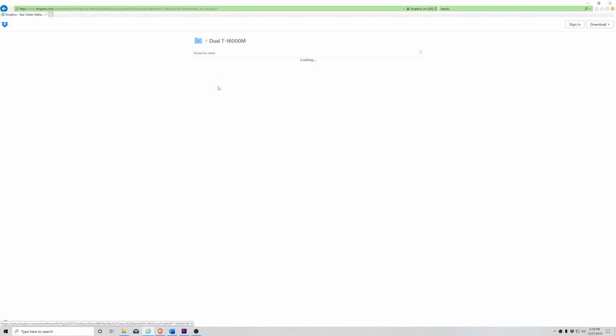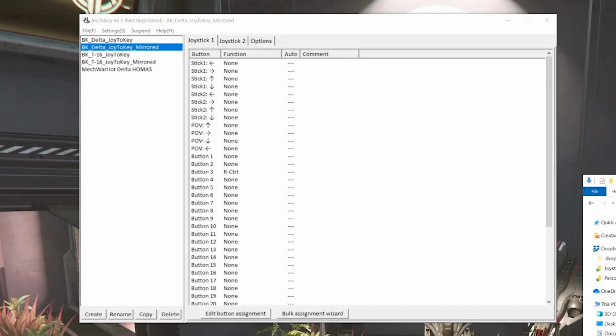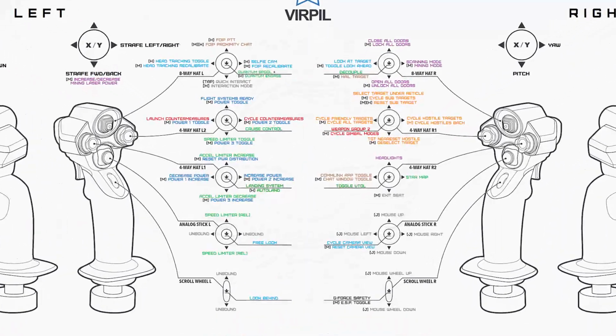Due to these changes, if you've been using my bindings for a while, you'll need to update your Joy to Key profile to the latest version found in my Dropbox, link in the description of this video. Also, make sure you're using the latest version of Joy to Key, which is currently version 6.3. And now for the button bindings.